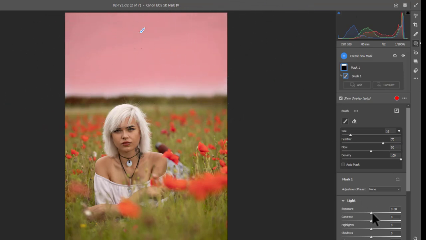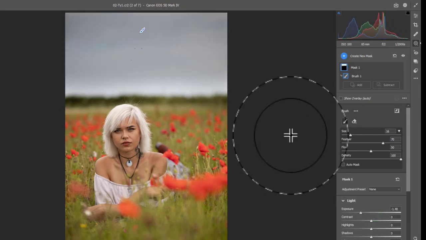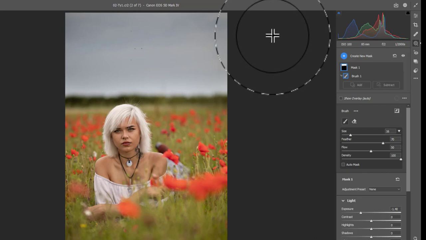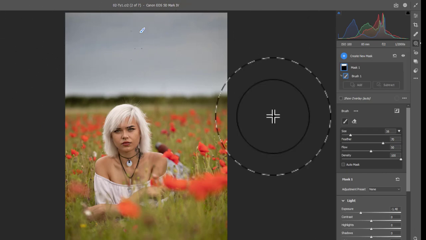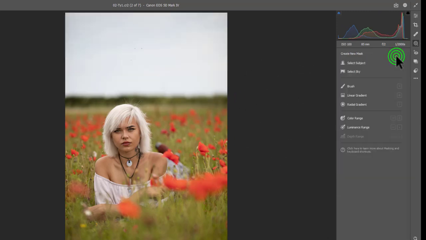When I change the sliders, the effect on the selected area will be shown. The problem is that this method is time-consuming and not very accurate. There are better ways. I'll reset the mask and look at another option.